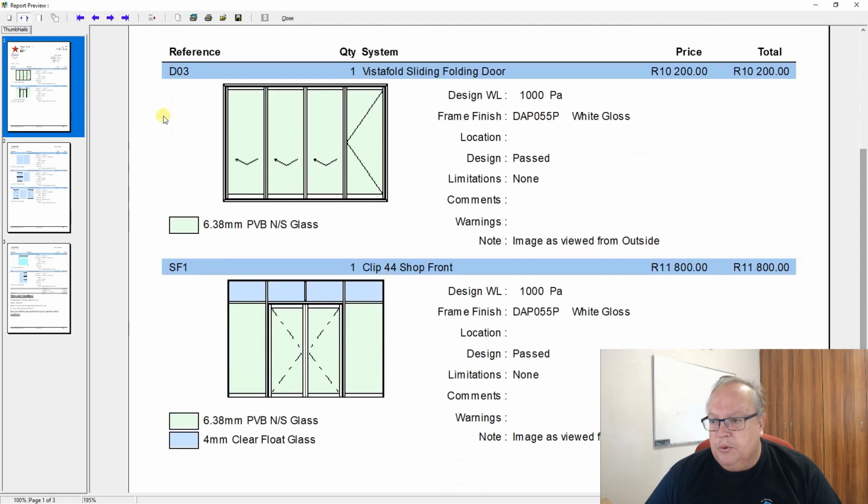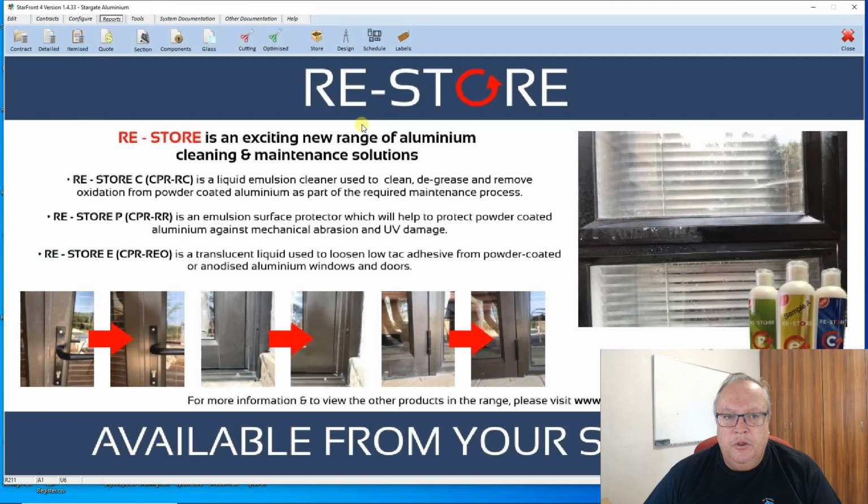when I produce the quotation, I will see the different designs, but you'll see it has taken away the dimensions. Now, some people prefer that because otherwise people take their quotes and they give it to other customers to quote against it. This way, obviously, they can't see exactly what the sizes are. So it's just another option that is available to you on the quotes.